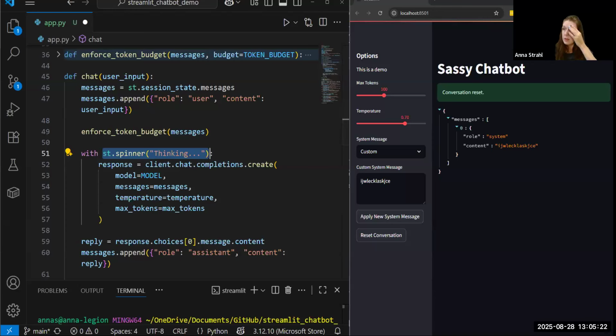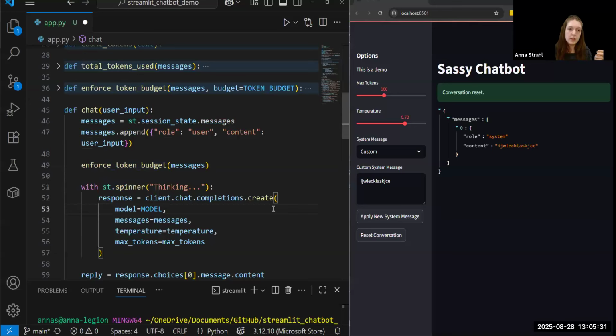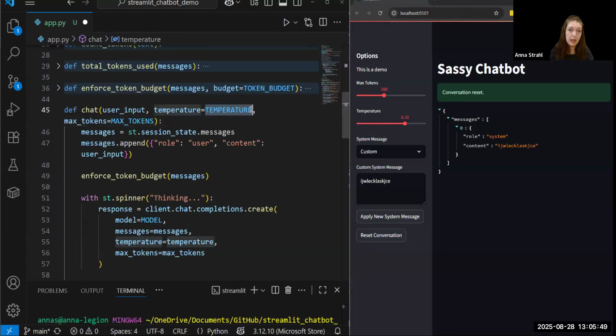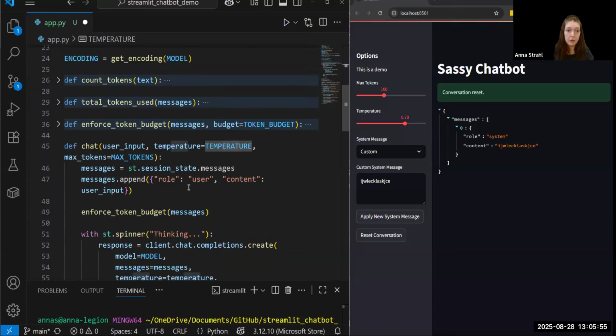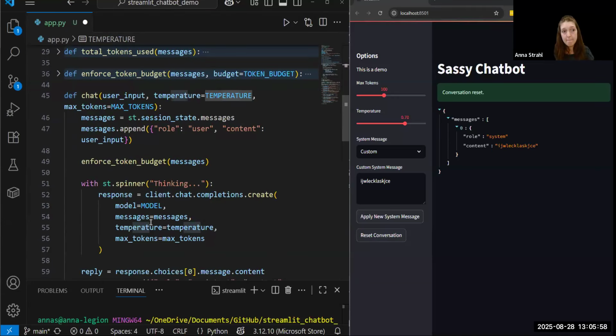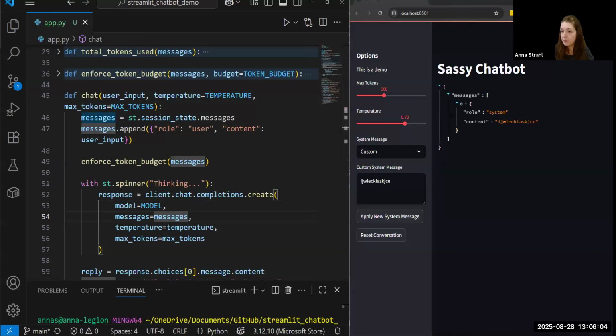Okay, so I think there was one more thing I wanted to change here. That's right, there was one more thing I wanted to change here. Just to make it so that our tokens and our temperature actually change from message to message, we are going to define our temperature and our tokens in our function definition here, where we're going to say temperature is going to, for now, equal the default temperature, which is set up here. And same thing for max tokens. And that's just going to give us a little bit more flexibility with the temperature changing.